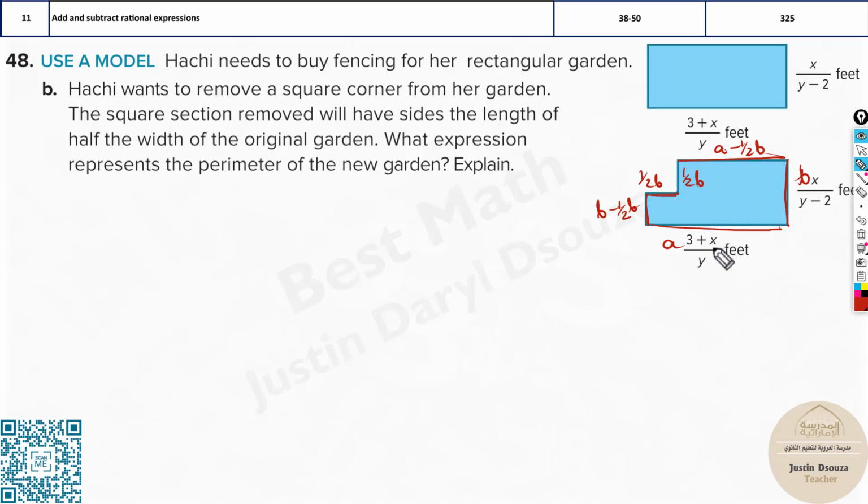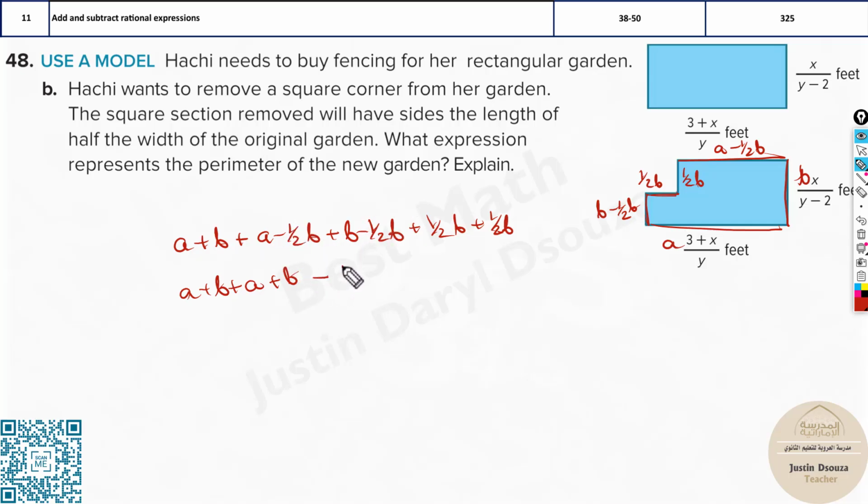Instead of all these complicated expressions, let me just take a simple understanding, because it's anyways not to be written. So what I'll do is add them all up: A plus B plus A minus half of B plus B minus half of B plus half of B plus half of B. Now see here, A plus B as it is. Now here I'll write this A over here plus A again, and over here we have plus B.